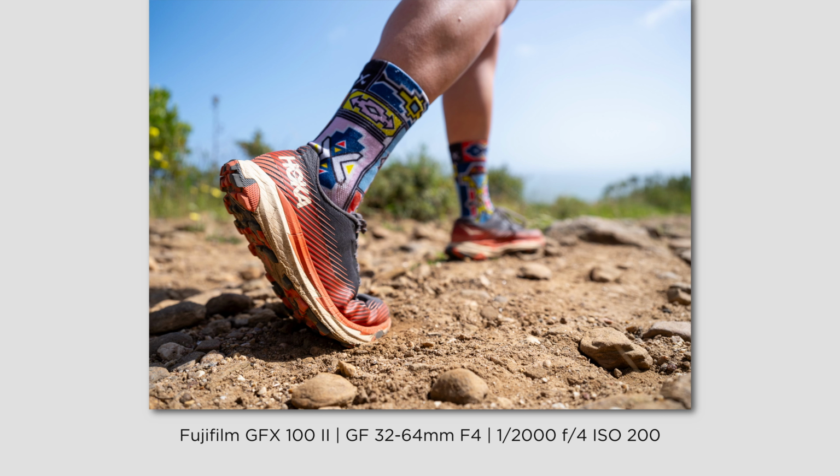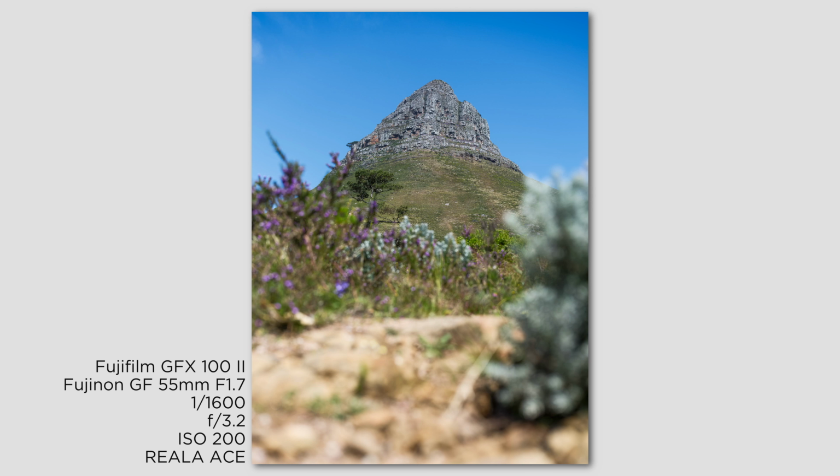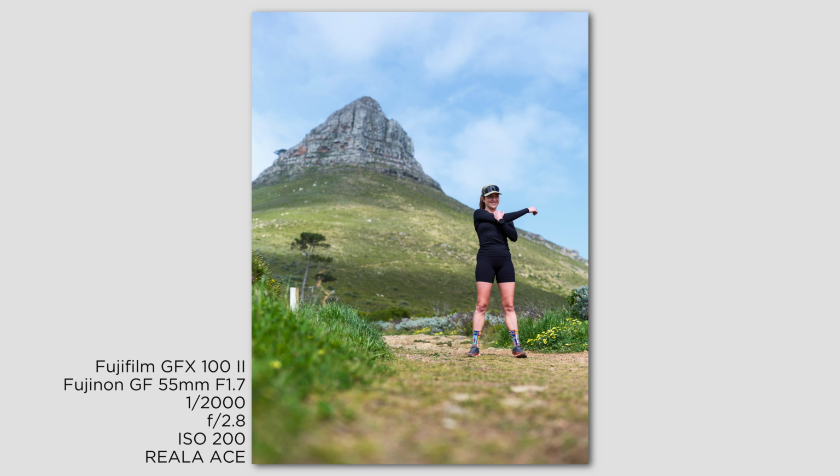But the blackout-free frames is only at about 5.3 frames per second. Now, something we all loved when shooting with this, as we all love Fujifilm simulations, they've added an extra one. It's called the Reala Ace. I don't know if we're pronouncing that right, but it looks amazing. It's probably one of my new favorite Fujifilm simulations, to be honest.